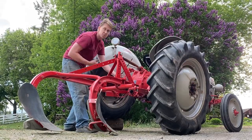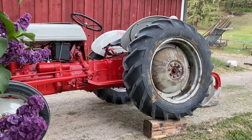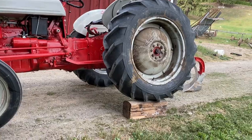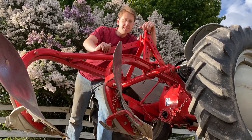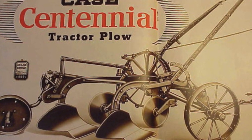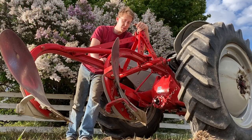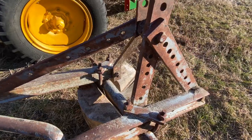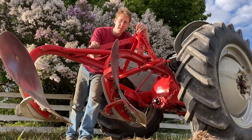You'll notice we're doing all these adjustments with the left rear wheel blocked six inches in the air, since it's going to be six inches higher sitting on the unplowed ground. But what about the plow itself? Well, this was once a K-Centennial plow. It sat on a full undercarriage with a drawbar pull, and it had a lot more pieces on it than you see now. At some point, someone decided they preferred this setup.